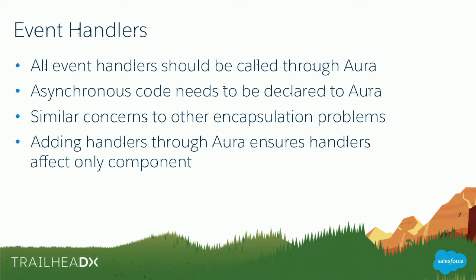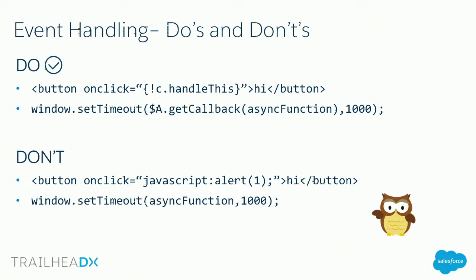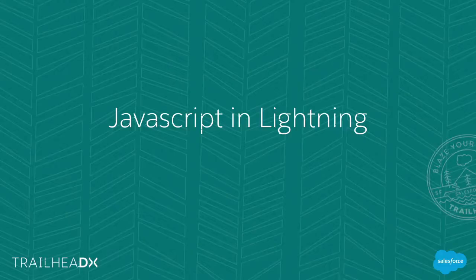So we talk about encapsulation, making sure your component stays in its component, and no one else messes with you. You wouldn't want someone else to pop up an alert box even though their component's gone. So we want you to play fair and practice defensive components. So let's go to the next slide here, and just quick examples of what I've talked about. Pretty straightforward. I don't think I have to go too deep into this. So if we want to go to the next slide again.